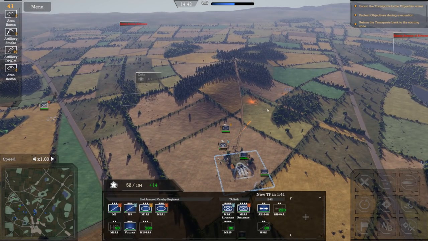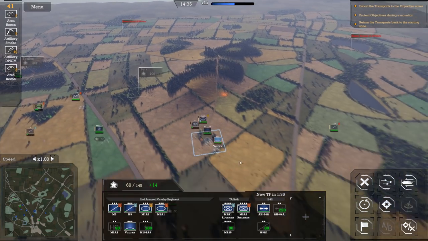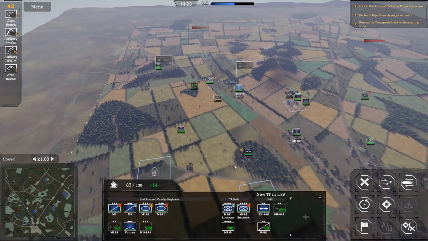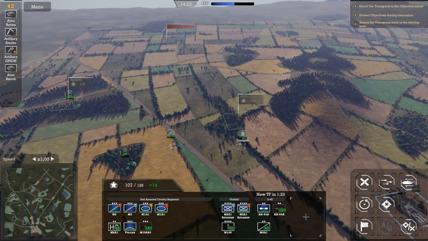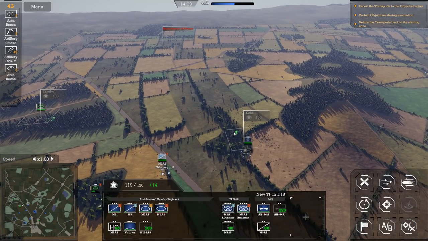And the M1As are pushing the BTR-80s back. Very good, guys. The riflemen are getting resupplied. Vulcans are in a good position to defeat enemy helicopters as they are pushing up. I got my one transport group going here. The other transport group is going here and then there. Hold shift queues orders, same as you might be used to. M2A1s, we're going to have to defend these guys up close.